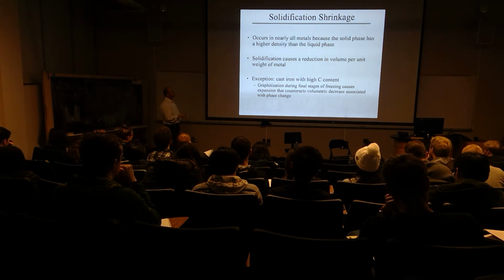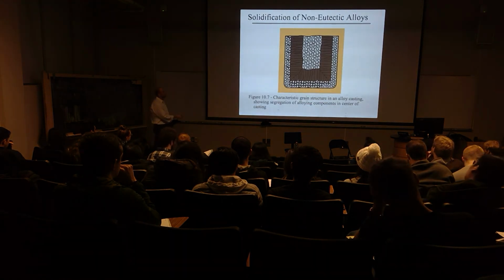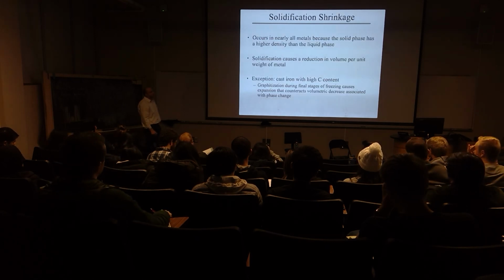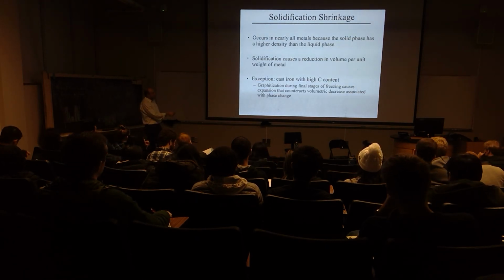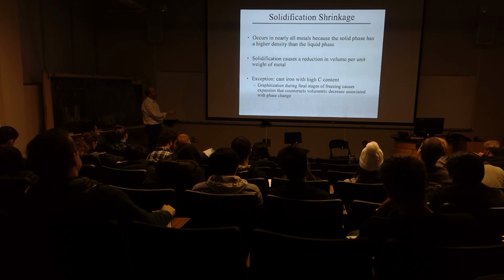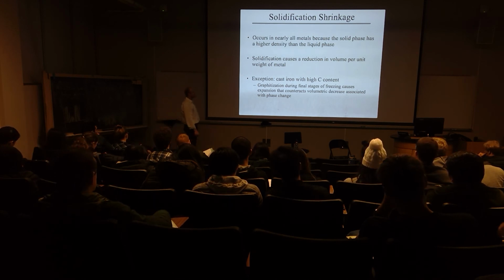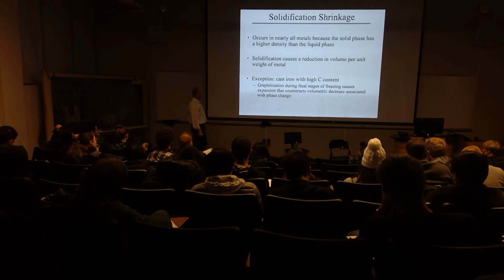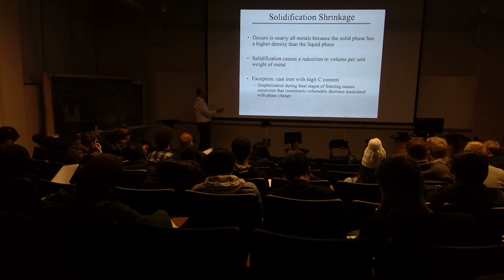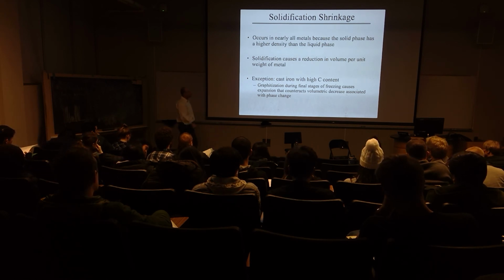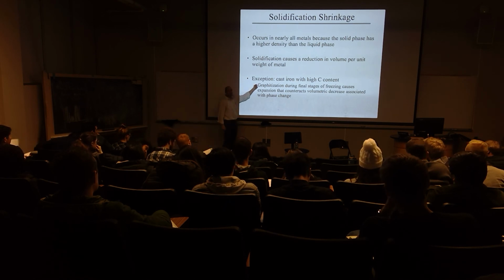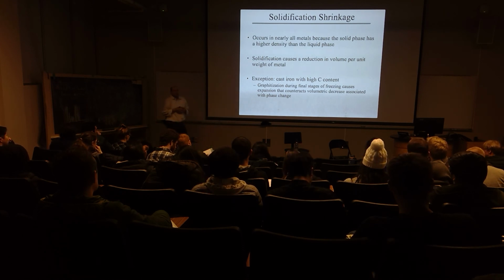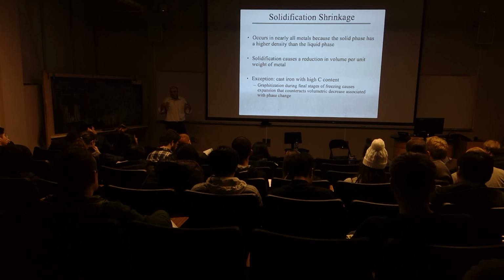The next thing that's going to occur is, if you're able to fully fill the mold, you know that, for example, you might have some movement of the metal, as well as any shrinkage that took place. So we're going to find that all of these materials, except for probably one, are going to undergo shrinkage as a function of solidification, and that's because, of course, of the higher density and packing factor of the solid versus the liquid. You'll have a reduction in the volume per unit weight of the metal, and the exception to that is just cast iron, which, if it has high enough carbon content, will get graphitization, in which it will actually expand during the solidification, not contract.